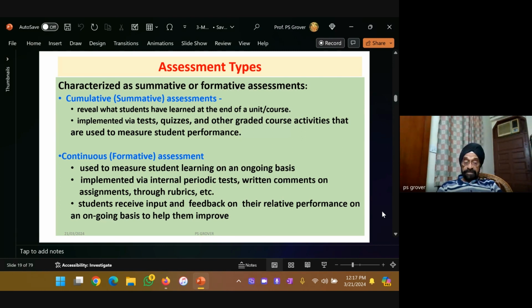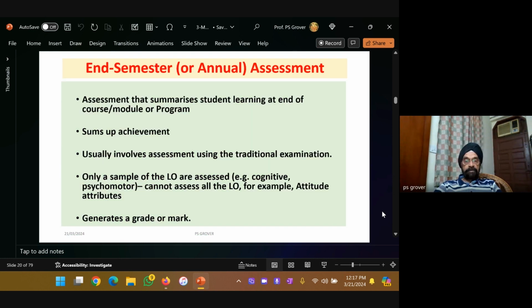Continuous assessment is used to measure student learning on an ongoing basis. It is implemented through internal periodic tests. Students receive input and feedback on their performance on an ongoing basis. These are the two types which are quite recommended.